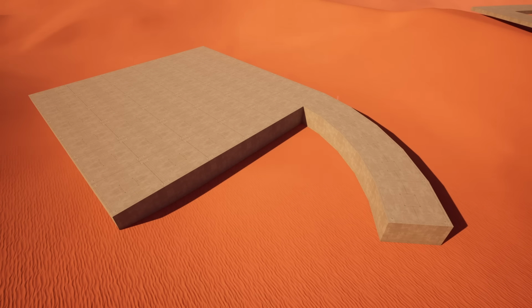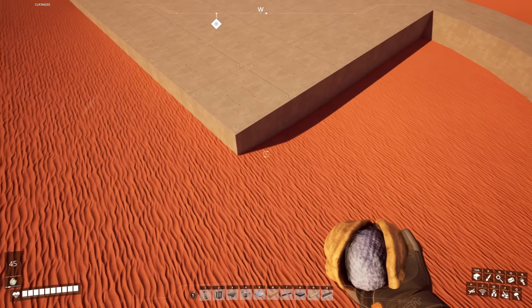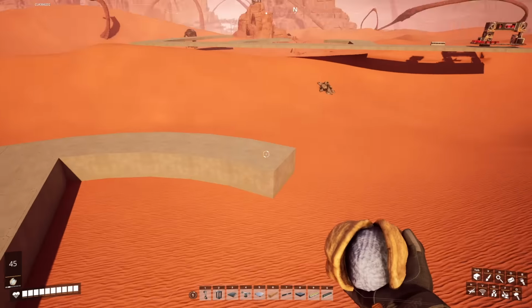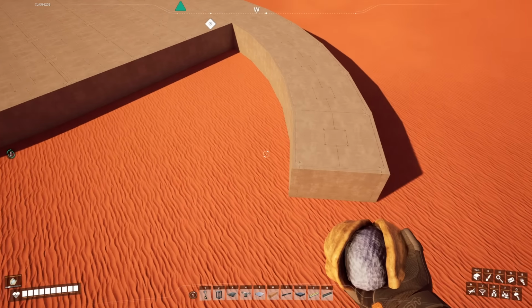I blew my mind whilst working on a video, and I've not seen anyone do this before, so I think you'll find it very useful. We're going to use nudging and barriers to create a perfect edge, and we're going to blend the 2 edges together. So here we have one edge and we have another here, and I want this to merge with this one.